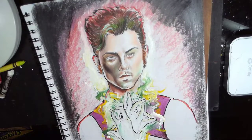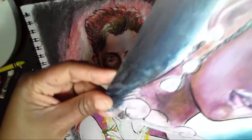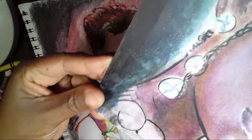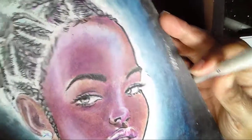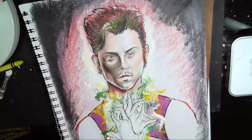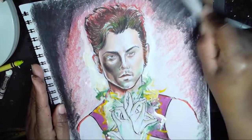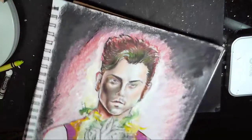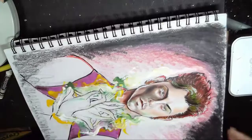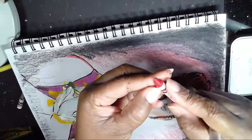Like I used it on this picture here, but you barely see the glitter. It's really faint. But it's not a bad effect, but it's really super faint. So what I'll probably do is use the glitter crayons last, get the base down of the colors that I want. Let me rip this here, because I'm going to start melting this red in here.